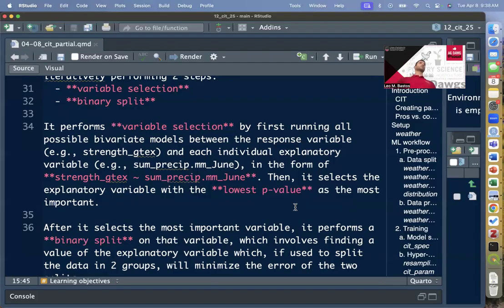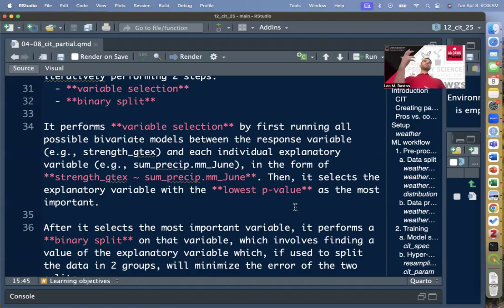So imagine, for example, strength explained by mean July solar radiation, then strength explained by mean August solar radiation, and so on. It does those bivariate relationships individually with all of your predictor variables. Whichever one creates the lowest p-value, that's the predictor variable that it chooses. So let's say it chose solar radiation in July as the one that had the lowest p-value when explaining the strength.